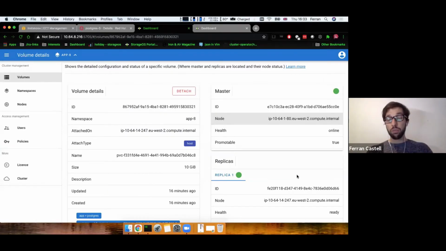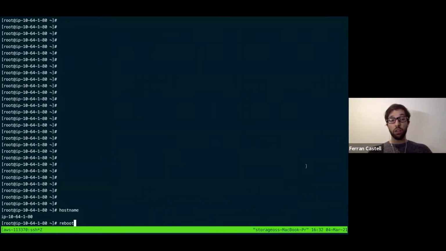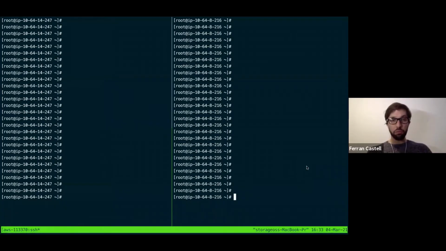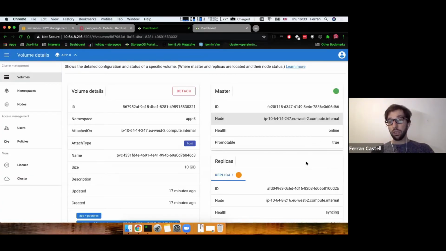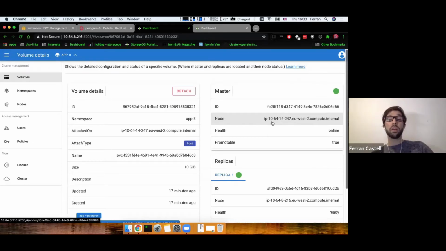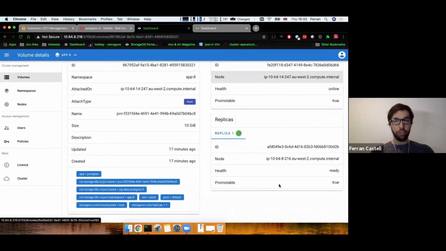These volumes are replicated. So we are actually triggering a failure. StorageOS has automatically promoted, really fast, in a matter of milliseconds, the location where the replica was. The replica has now been promoted to become the primary under the hood, and a new replica has been provisioned automatically.